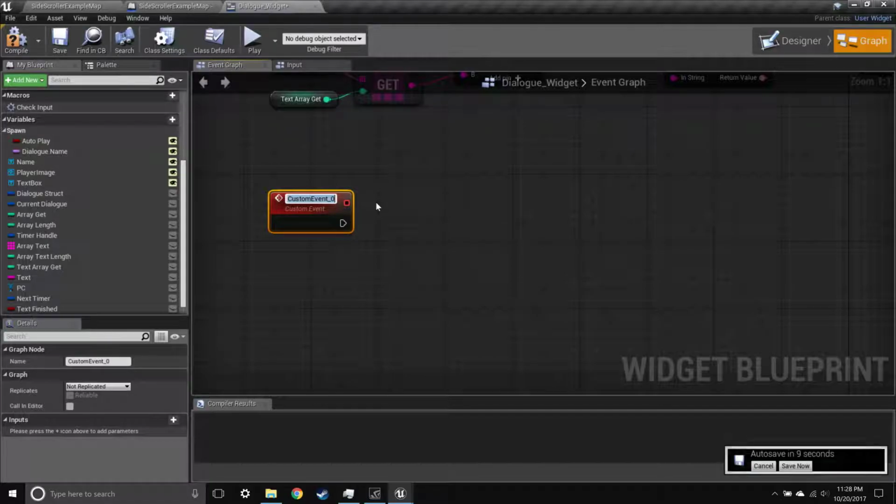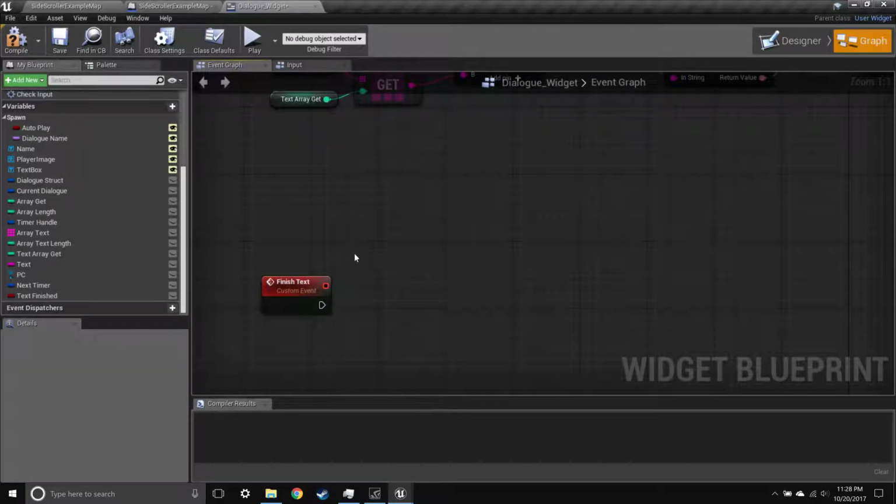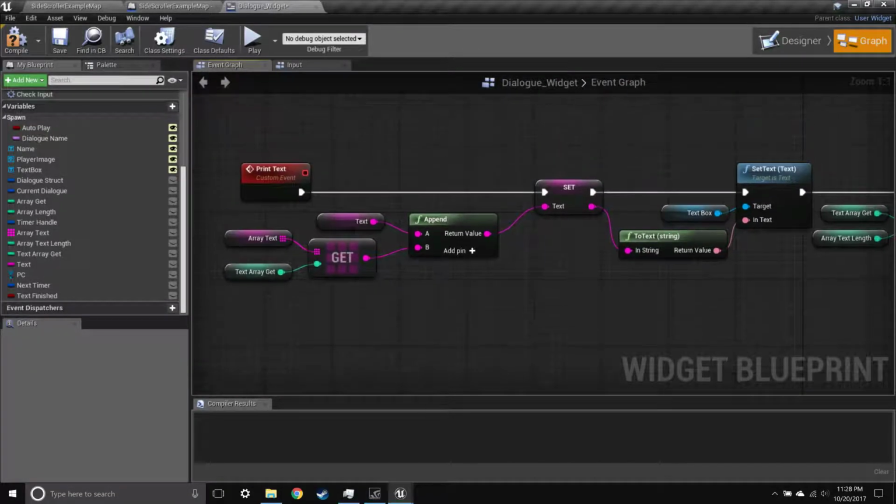I'm trying to think what I should call this. Every time I'm typing something, that autosave comes up and messes me up. Finish text. I thought I had some other function named that, but I guess not. So what we'll do is pretty simple.